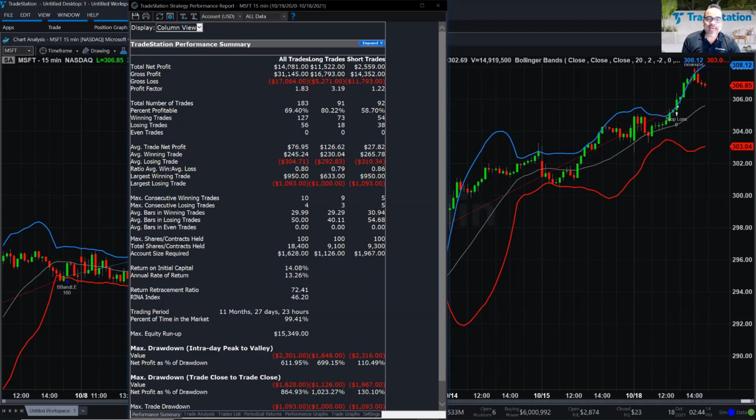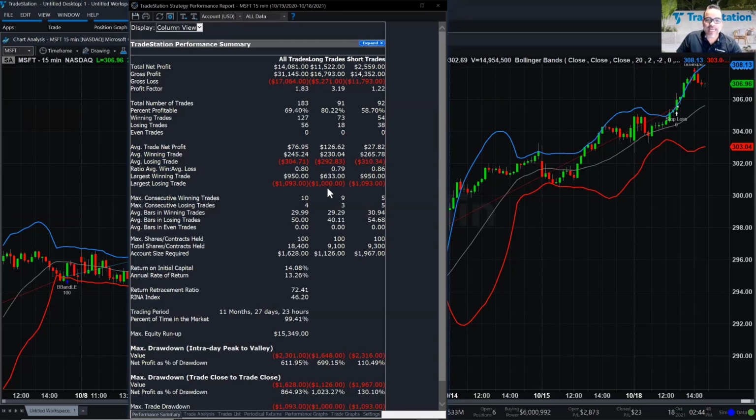What matters now is that we introduced a way to protect us from unlimited losses. We have a stop in place. So even though we gave back a little bit of our net profit and profit factor, it could have made the strategy more tradable because now we have a protective stop. Of course, that introduces more trades. We were about 170, now we're at 183. Our profitability went down a little bit, but take a look at the largest losing trade.